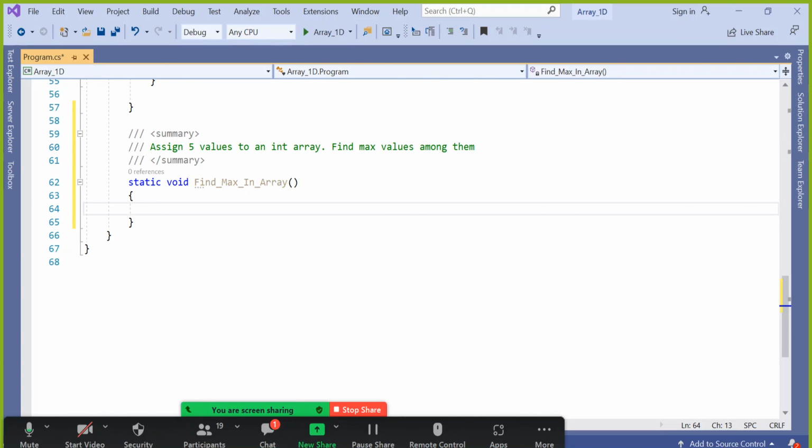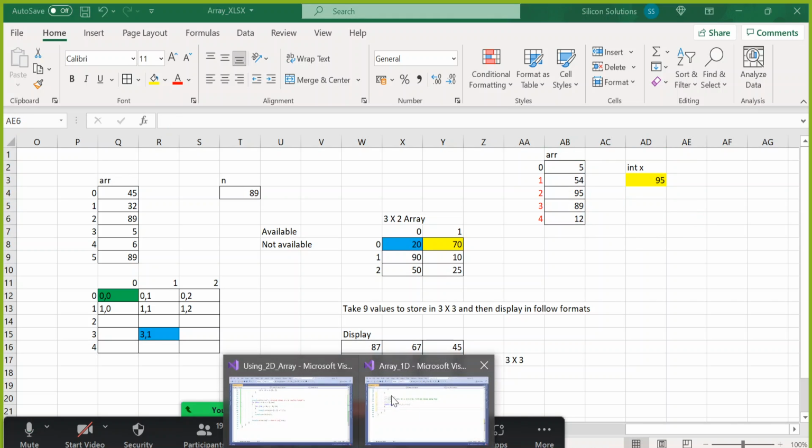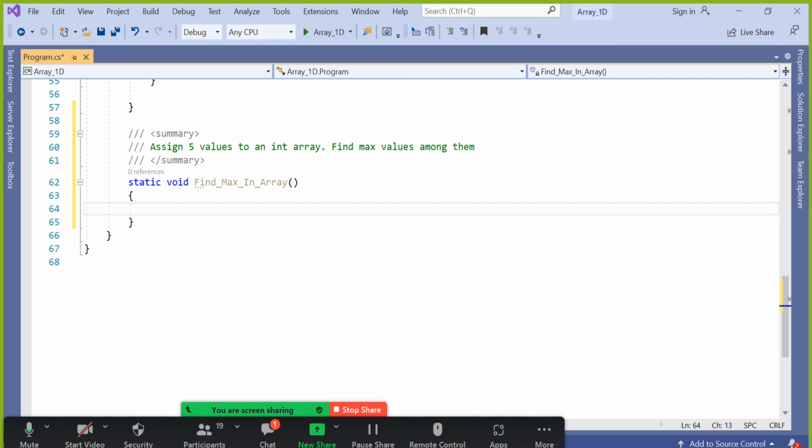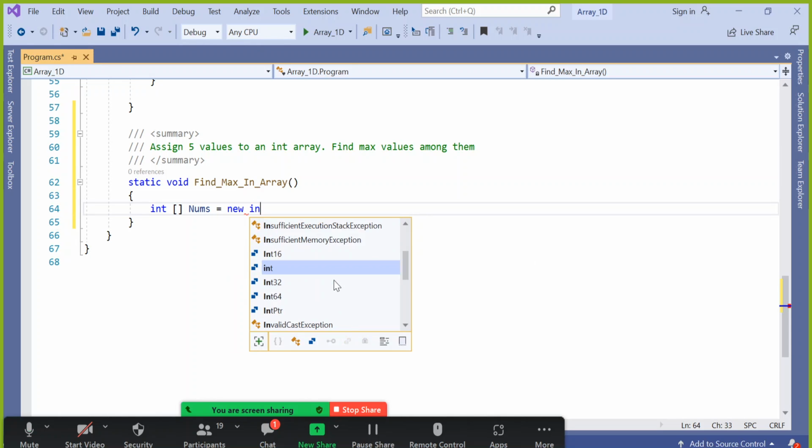So if you understood this logic part in the Excel sheet, you can easily tell me what the action plan to be done is. Should I declare the value? Array integer, simply square bracket because it's a single dimension array. I will say suppose nums equal to new integer of 5.